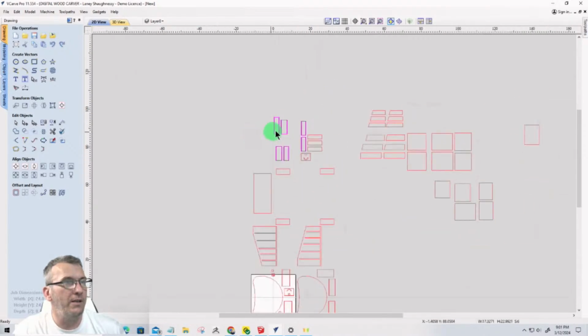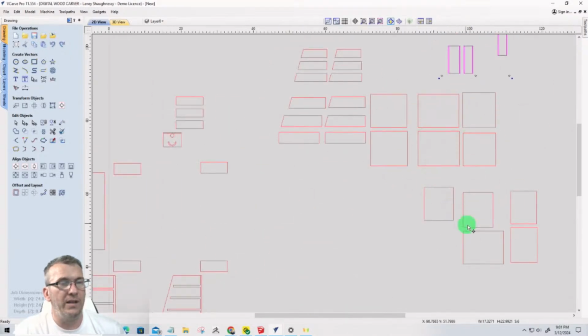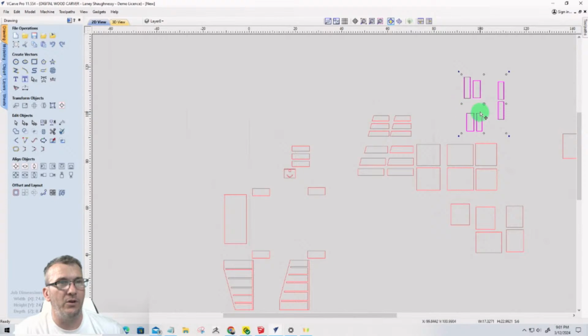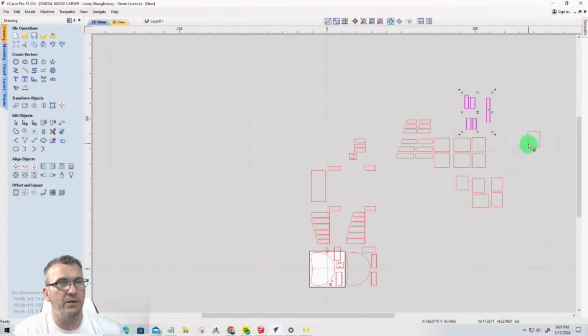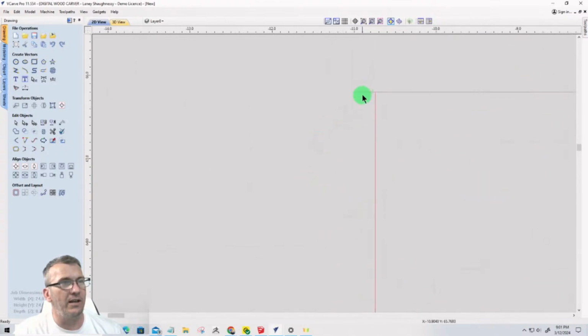the jaw fronts, and let's say that we move them here for right now, we have our shelf boards, we have our jaw bottoms, we have our jaw fronts kind of grouped together. We've got the little top to that, the top of the box. This board right here, you see that extra line that's right there, that extra vector?